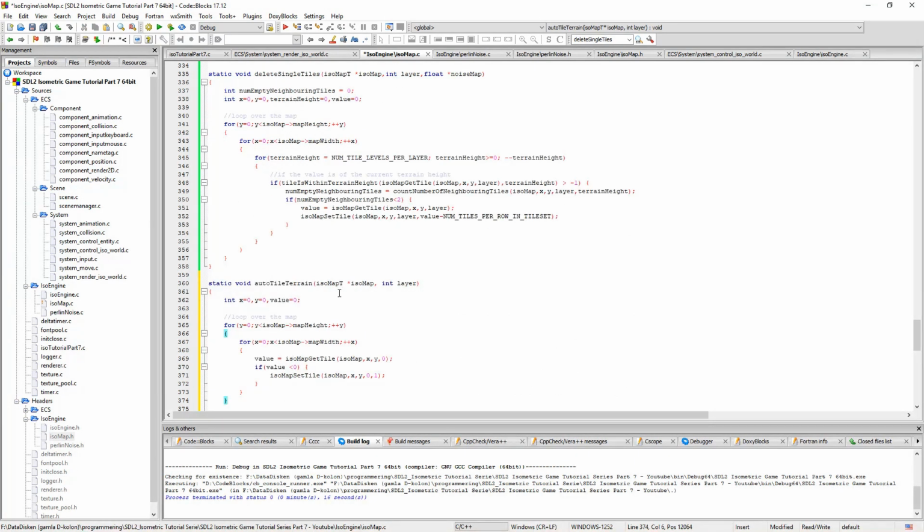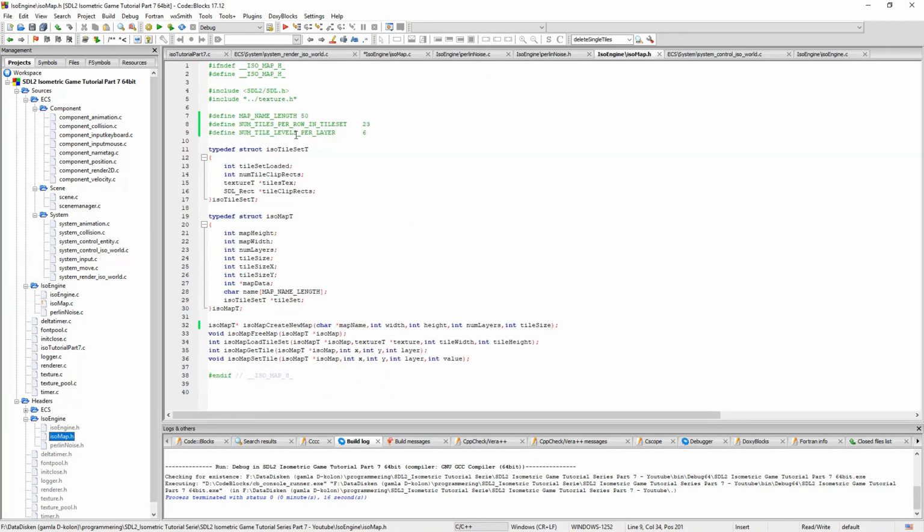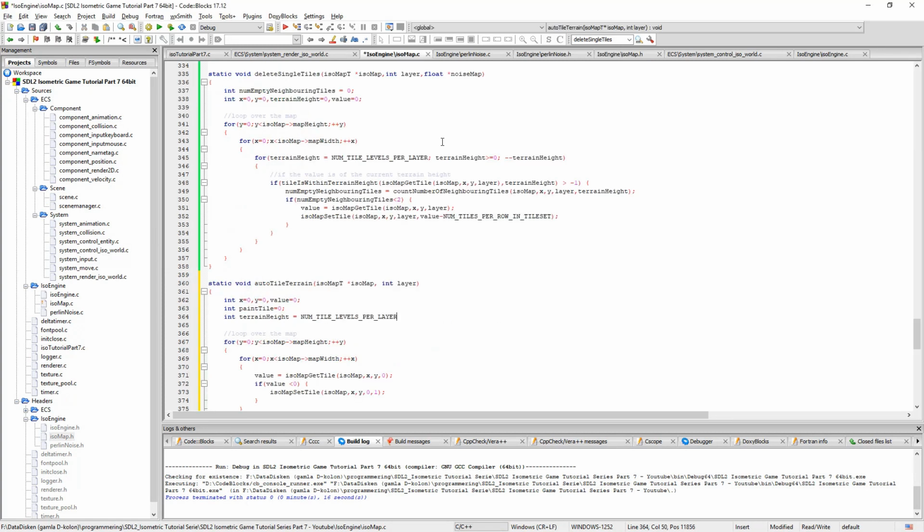We need an XY value. We're going to need a paint tile, and we're going to need a terrain height. That's going to be equal to, we defined that, and I just don't remember it off the top of my head right now, num tiles per layer, that's what we want. Here we go.